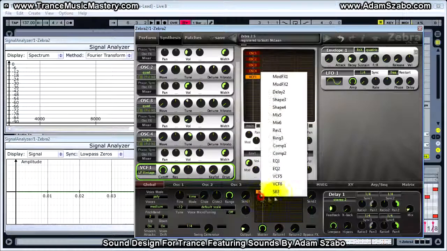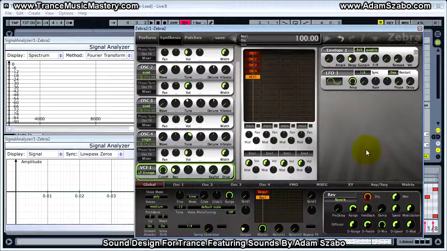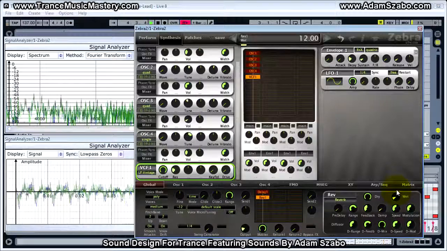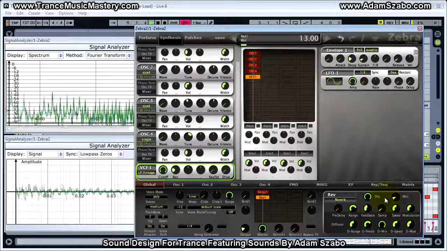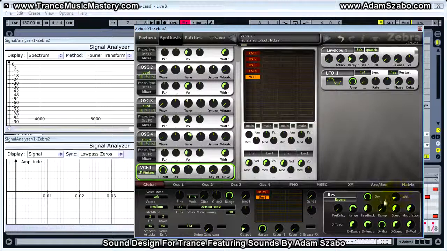Okay, next add reverb. And for this we're going to set dry to 100. Wet, it's going to be very slight reverb amount, so let me bring that down to 0. We're actually going to set it to 13. And you just hear that very subtle hint of reverb filling in the gaps between the notes. Range, I'm going to decrease that to 63, and feedback, increase that to 63.5. And then all the other settings are going to remain at their default values.